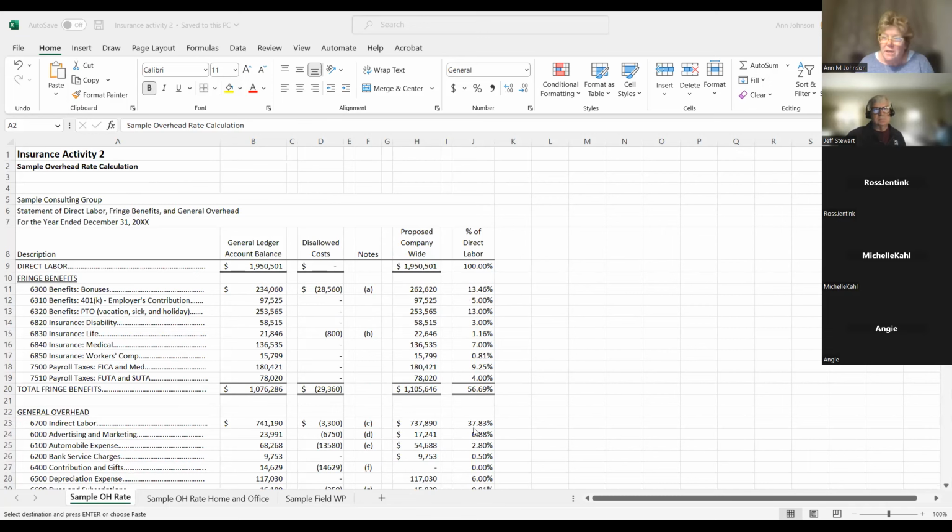That's why I included it, because I want everybody to be thinking about their overhead, whether they're a professional technical company or a trucking firm or a demo firm or a snow removal firm. You all have overhead, and your time is worth something.